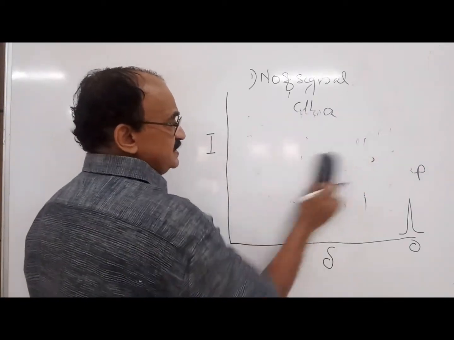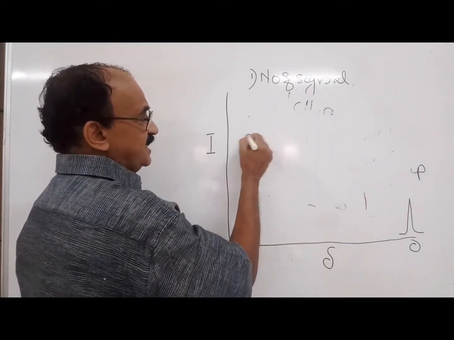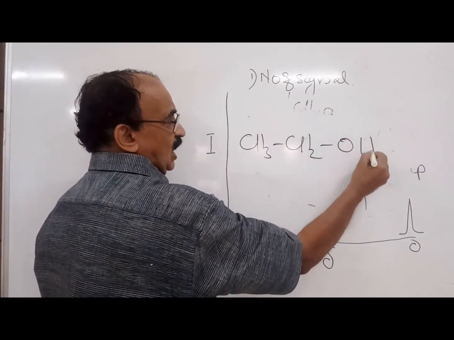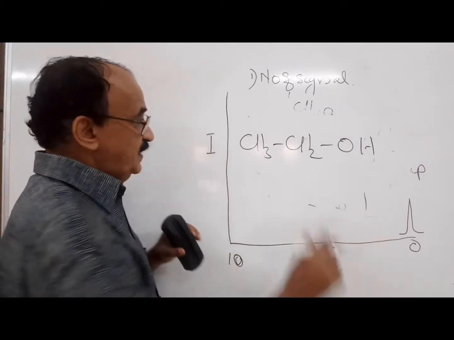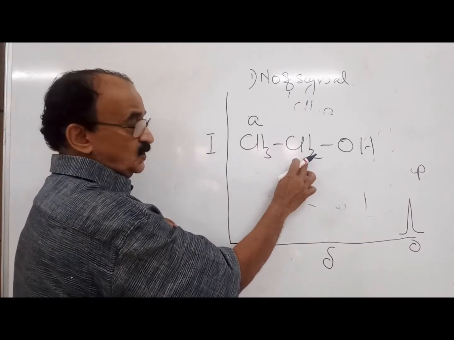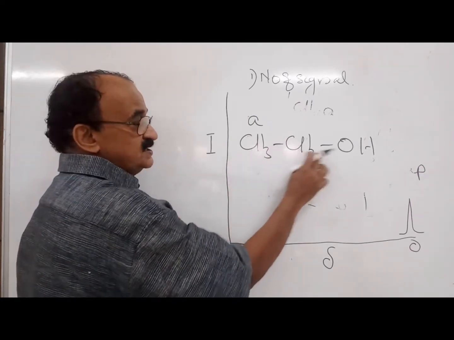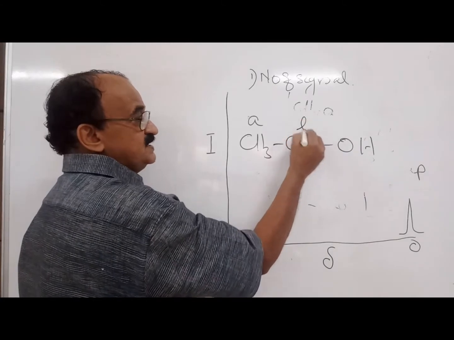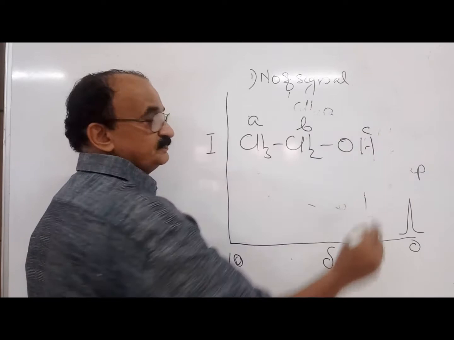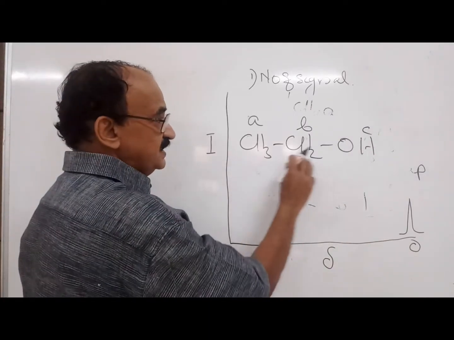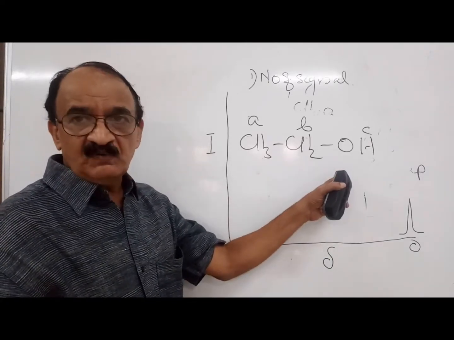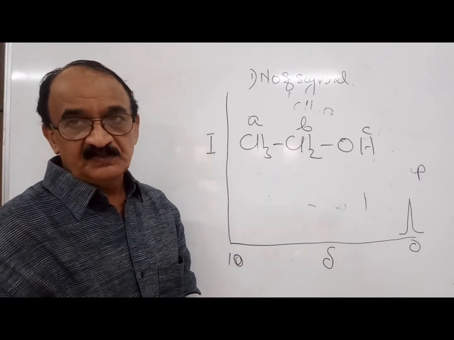Now consider another example, CH3, single bond CH2, single bond OH. How many signals can you expect? This is an A-type proton. The environment of these 2 protons is different from CH3 because it is nearer to oxygen. Therefore, this is the B set. Now see the hydrogen present at oxygen, and this is the C set. So it contains 3 types of protons, so it gives 3 signals. So the number of signals depends on what? Number of types of protons.